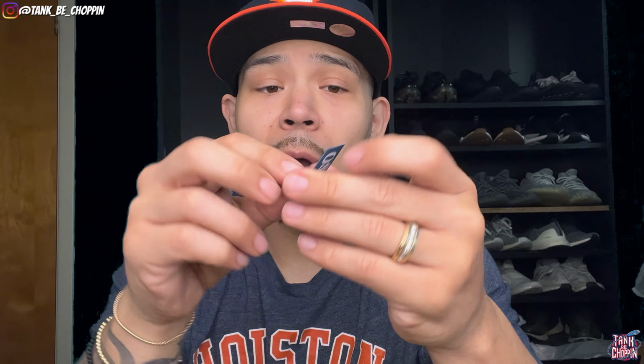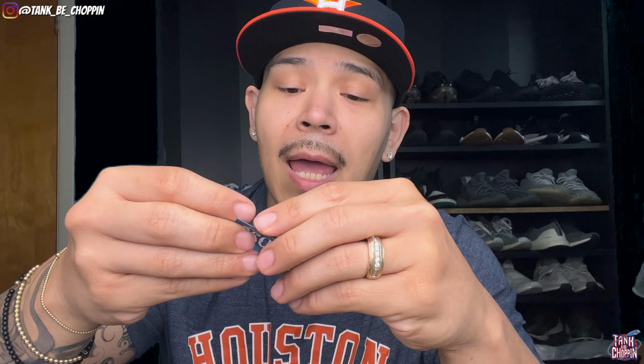So just looking at the package, it comes in like a box. Most blades come in a box like this, you know what I'm saying? So let's go ahead and open this thing up. So what I like is they come wrapped like this, right? And then when you open them, they actually have another wrapper on them.